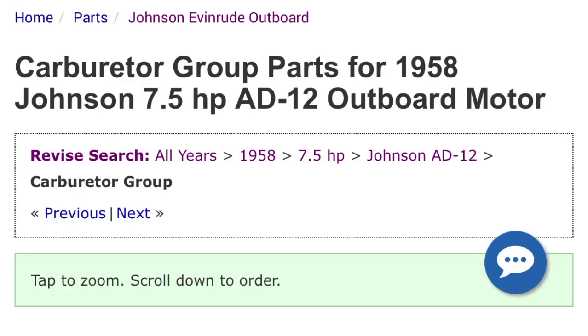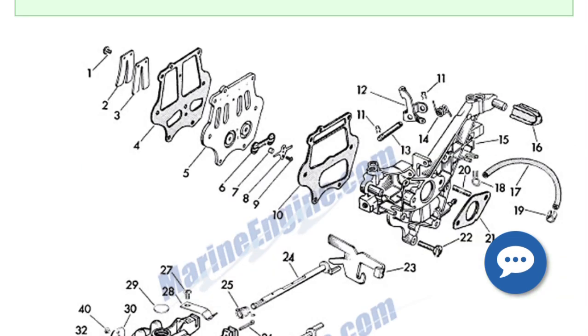Simply search for your motor by year, horsepower, and model number, and it should bring you directly to a page with a diagram of all the components for your motor. Once you've reached that page, just drill down to the area of the part you're looking for. Here is the carburetor assembly, completely drawn out with index numbers placed next to the part number. That will give you the part number by scrolling down the page to find the listing of parts.